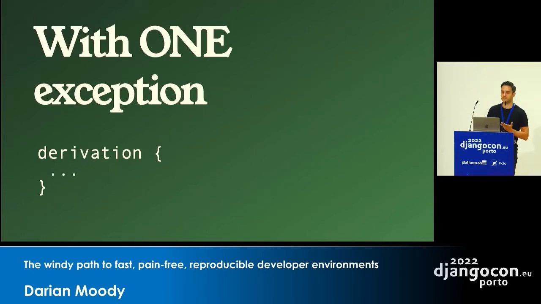So, there is one exception to the no side effects rule. And in understanding what it is, you'll understand the whole purpose of the language. So when you call the derivation function with parameters, Nix writes the derivation to the store. The sole purpose of the Nix language is to create derivations. You write derivations with the Nix language as part of working out what the dependencies are for your given package at any given time.